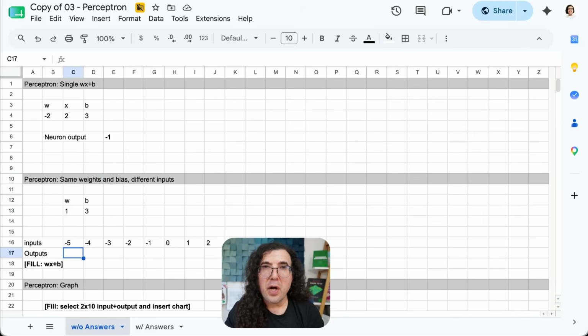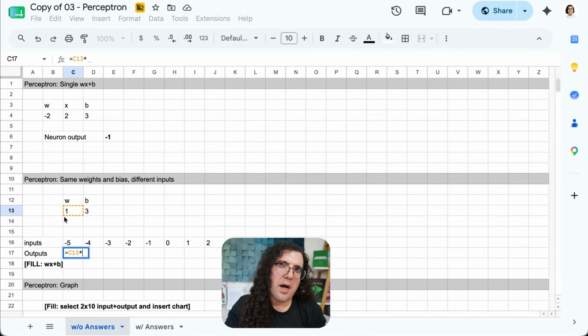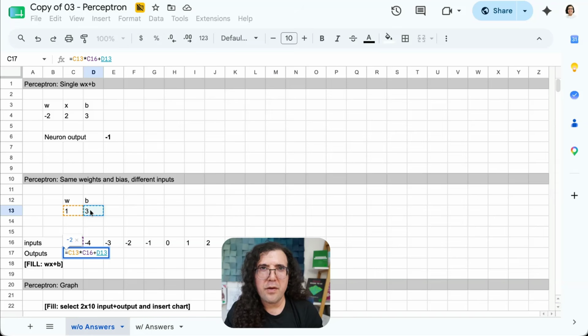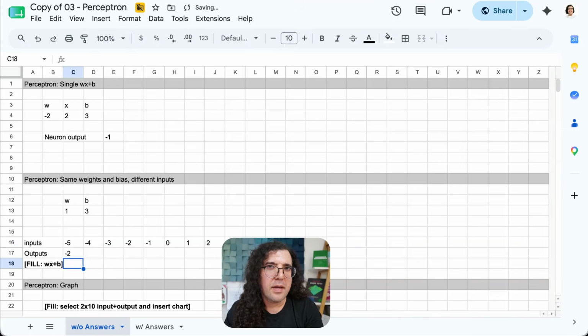What if we have a bunch of single perceptrons? We're still not at a real group of perceptrons, but let's say we just have a bunch of perceptrons. Okay, so W times X plus B. Here I've hard-coded the W and B values, but I'm going to change the input. So we have 1 perceptron, and we're going to just run a bunch of inputs through it. Okay, great. One thing I do have to do is lock down the bias and weight column cells, and I'm going to run through these. Great.